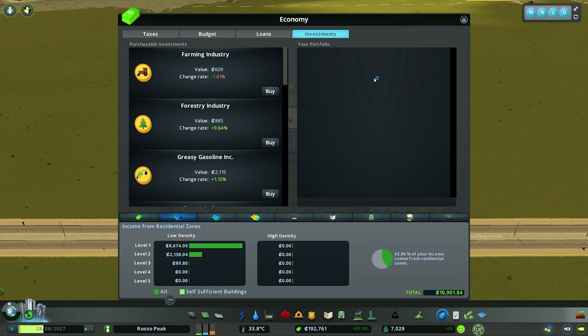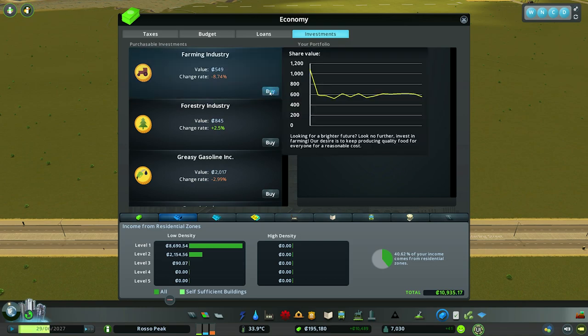Basic investing. But because we also own the stock exchange and the industries that will be deciding whether they're going to invest, we're going to kind of game the system. What we can do is buy some shares in an industry that we know we're going to expand. And when we expand it, the share price will jump up and then we can use the increased share price to make some more money.